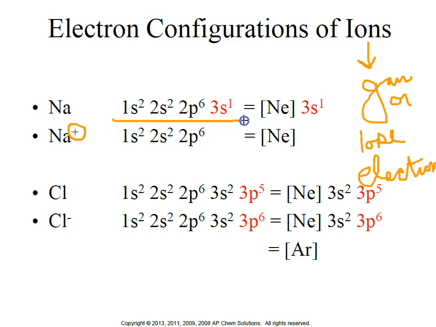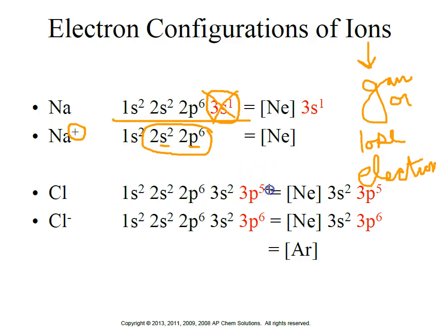Here's sodium's original electron configuration. When it loses 1, it loses this outer energy level. It actually loses the whole 3s. So now it has 2 in the 2s and 6 in the 2p, and that equals 8, which is an octet. If we look at chlorine, chlorine's most common ion is chlorine -1, which means it's gained 1 electron.